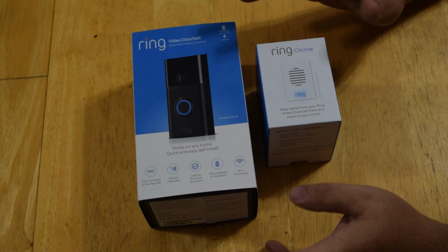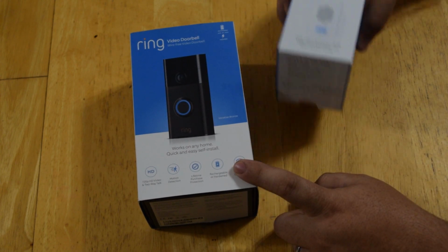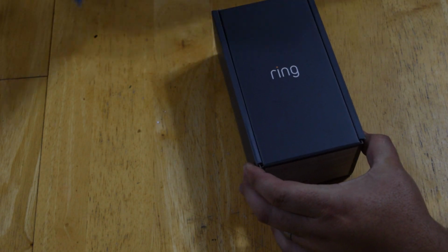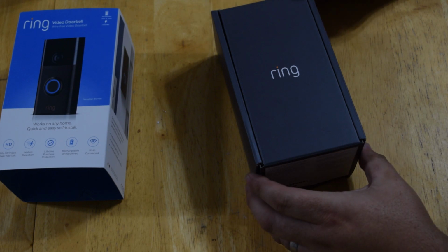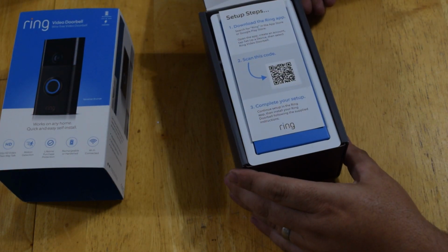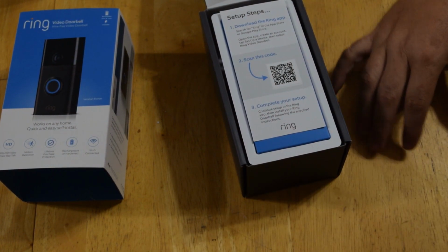So we are going to do an unboxing of both products. So we're going to start with our doorbell first. Now, I did go ahead and open this just so I can get it paired to my phone and make an account, but I did do a screenshot recording of that, so you guys will get to see what it's like to do an install from start to finish.